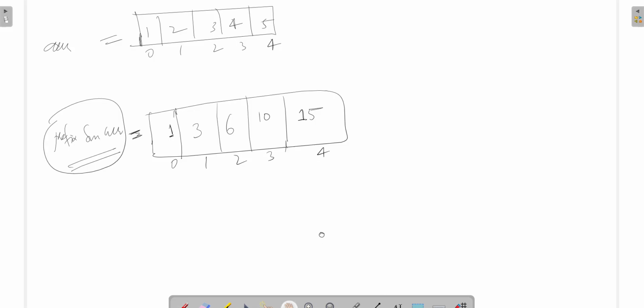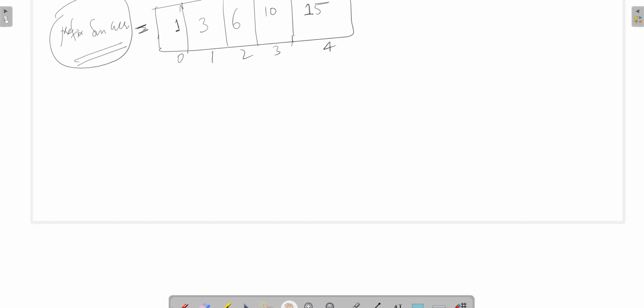Now let's look into the code for this one. So we would loop over the original array and calculate the prefix sum. Right, so let's iterate over the original one, and then we have the cumulative sum in this variable.